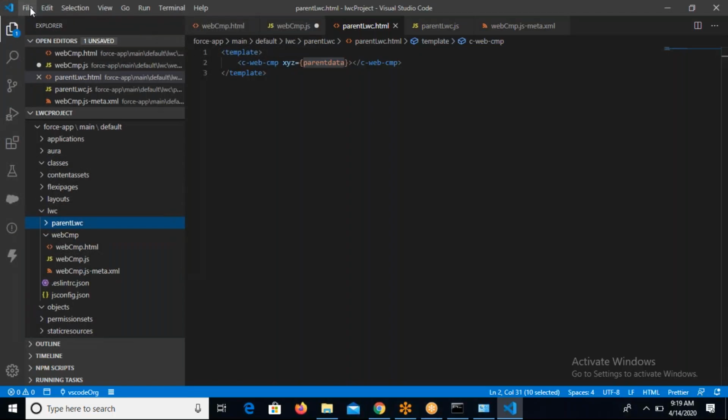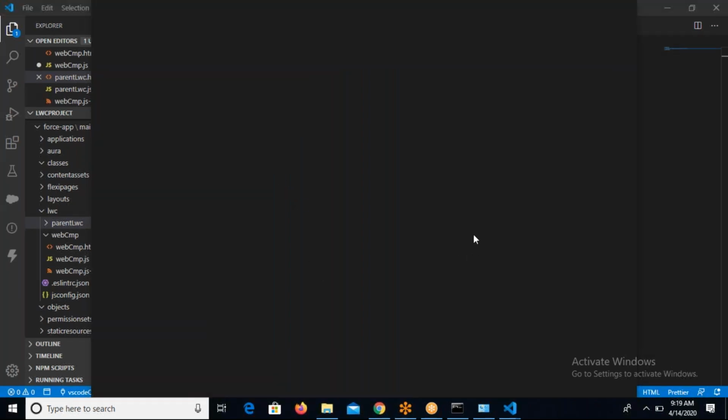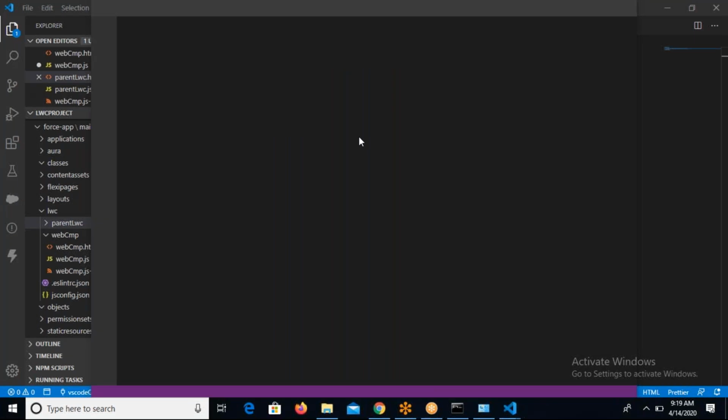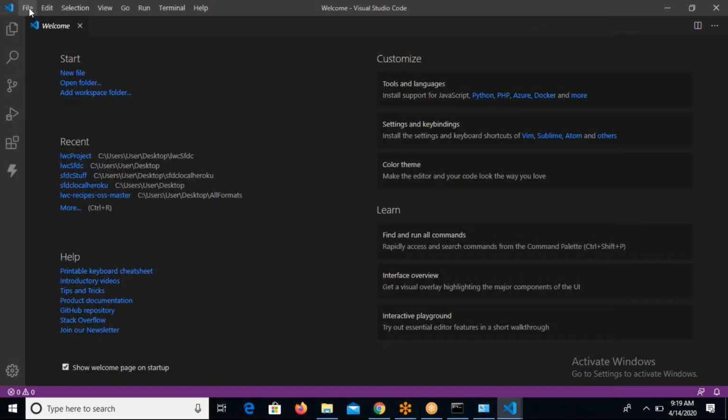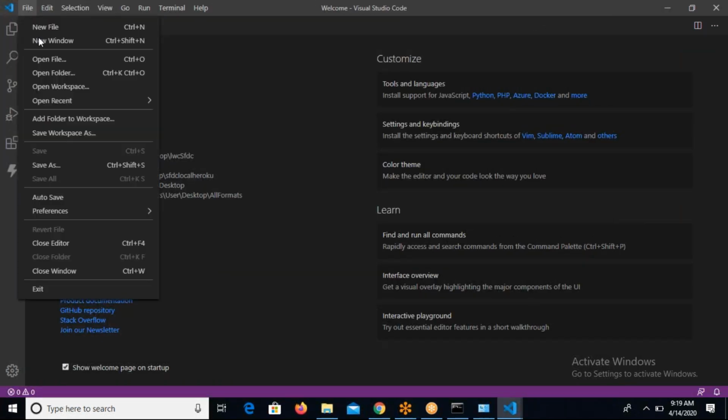To open the open source, I will create a new window. Yeah, and then I'll try to open the location where I kept my open source stuff.